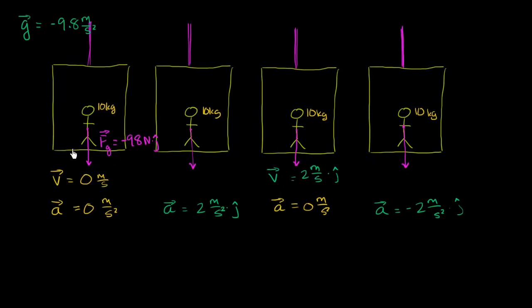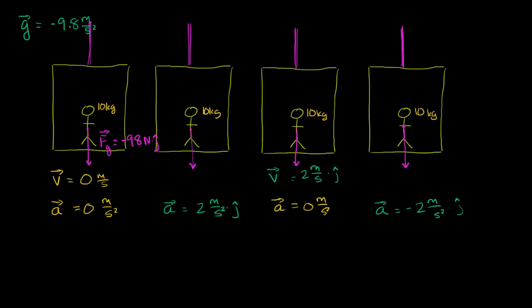In this first situation right here, this person has no acceleration. If they have no acceleration in any direction, and we're only concerning ourselves with the vertical direction right here, that means that there must be no net force on them. This is from Newton's first law of motion. But if there's no net force on them, there must be some force counteracting this force, because if there was nothing else, there would be a net force of gravity, and this poor toddler would be plummeting to the center of the Earth.